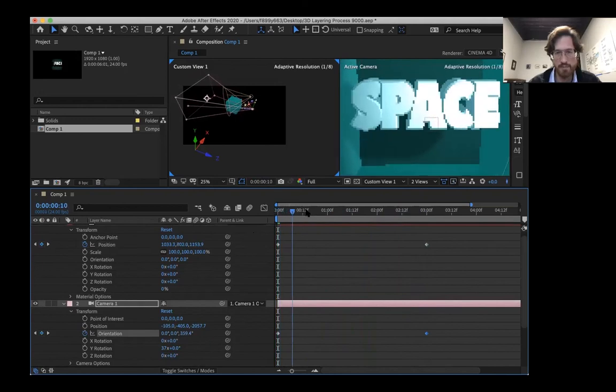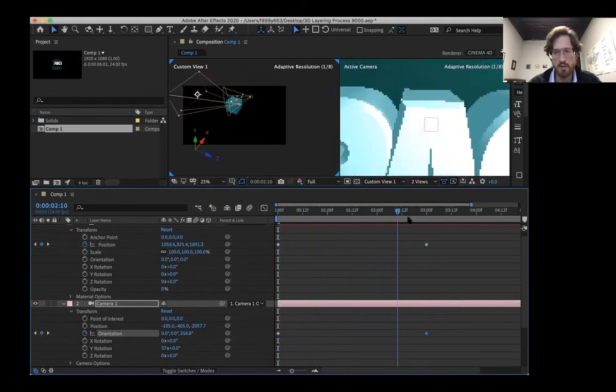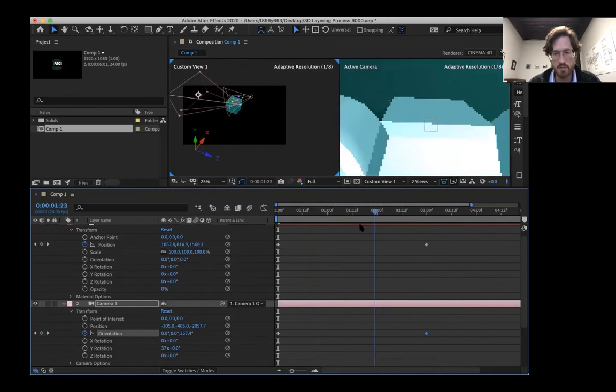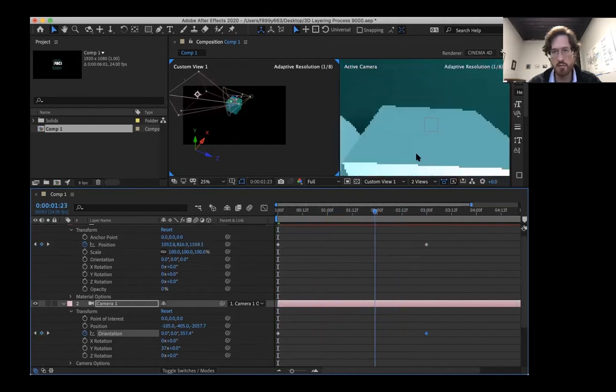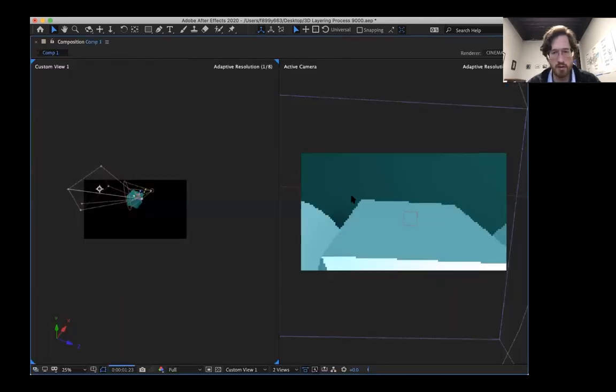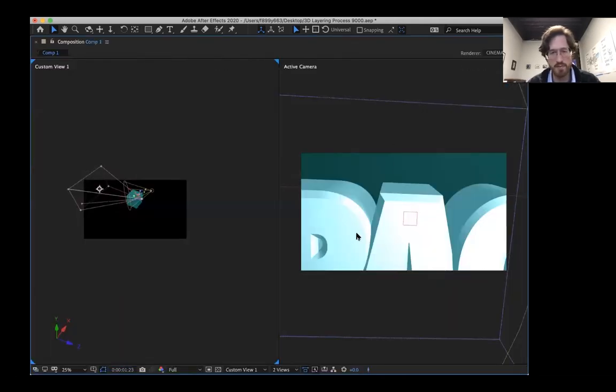Maybe. Oh, there you go. It would render right. It just doesn't want to preview render, which is fine. So now we have this feeling that from our active camera view we're going through in 3-dimensional space.